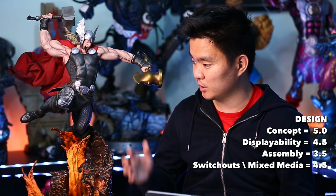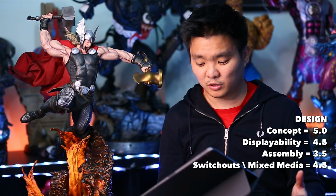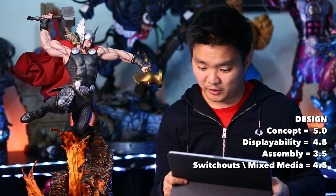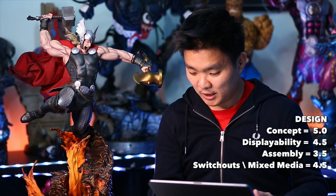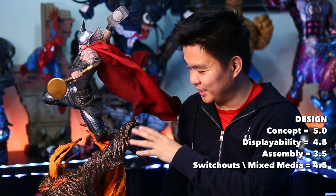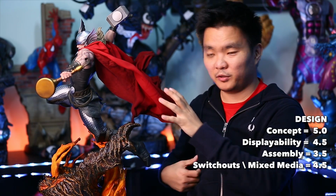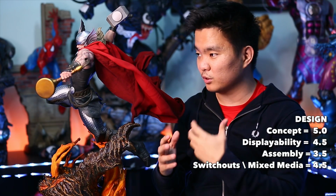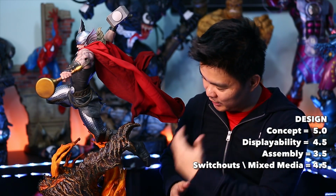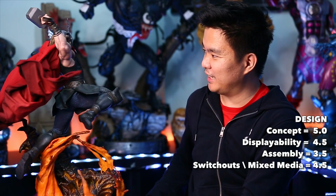So again, you have to be very careful. When I move this, I normally remove the hands just to be sure. Even though the magnets there are good, I'm still removing them anyway. So I'm giving assembly a 3.5, and switch out and mixed media a 4.5, because I really like the cape. The cape is amazing, really beautifully done. The material is good. The only concern for me is the wiring. It's a bit tricky to pose, but if you get it right, it gives a very good flow with the cape. Look at that. It looks amazing. He looks like he's really attacking, jumping, flying or something with the cape. It gives a different depth to the piece itself.